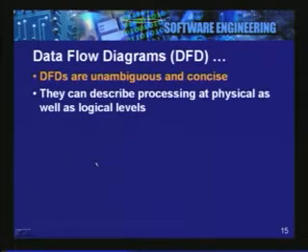They can describe processing both at the physical level as well as at the logical level. Remember that at physical level, we describe the way things are done rather than what needs to be done. So, we can have both data flow diagrams. In fact, usually when you are studying the existing system, you are studying it at the physical level. Therefore, if you represent this in the form of a data flow diagram, the diagram will be at the physical level, representing both what is done and how it is done currently.